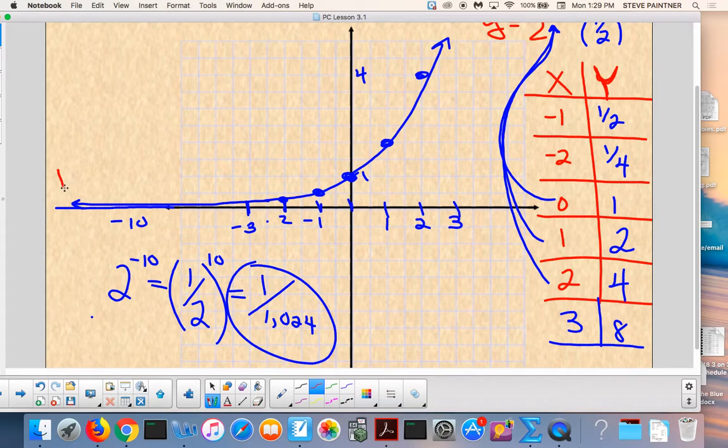So you should put a note here. HA. Horizontal asymptote of y equals what? 0. There you go. All right. So there's a name for this kind of graph. If it starts out really low and starts to climb slowly, but then takes off, there's a name for this. It's called exponential what? Growth. Okay. So that is a growth kind of function. Any questions?